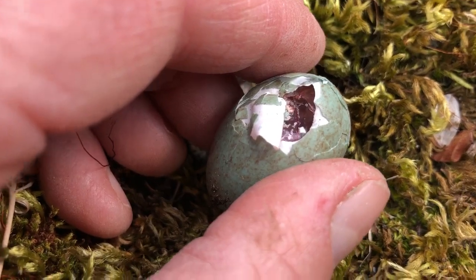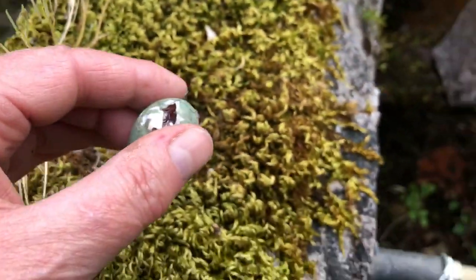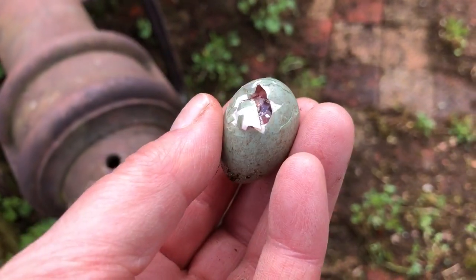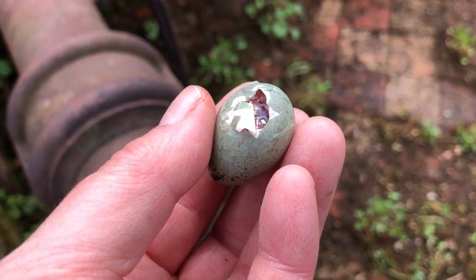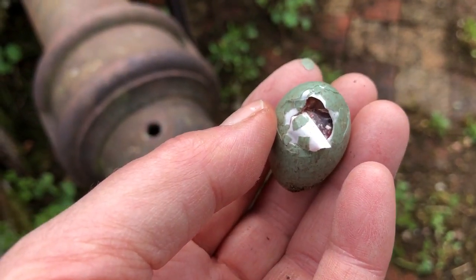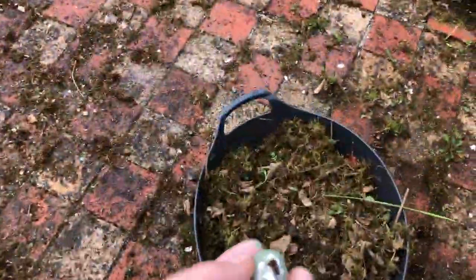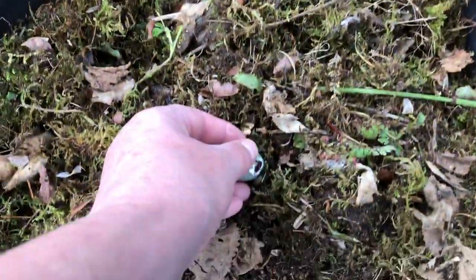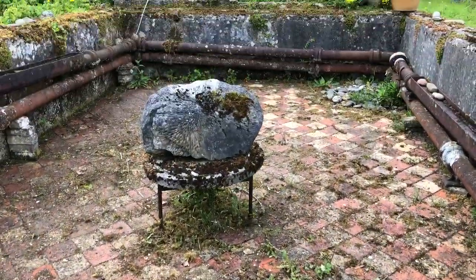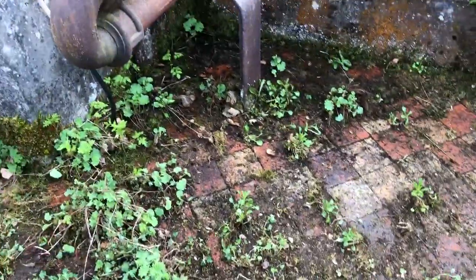The egg was cold, so it was stolen by a corvid. It must have been dropped in here and the corvid lost it. It's not rotten yet, but sadly the chick isn't going to live, so I'll have to bin it. Anyway, you never know what you're going to find when you're cleaning up old conservatory sheds.